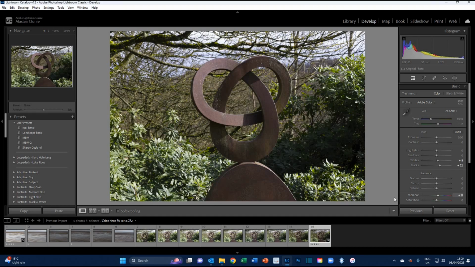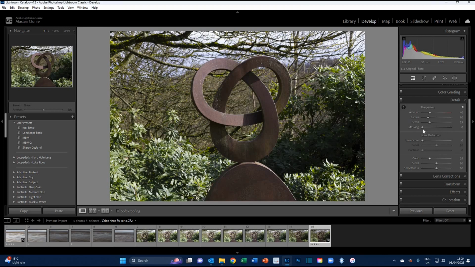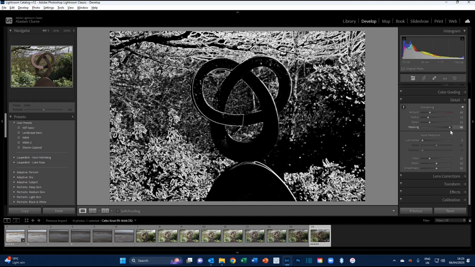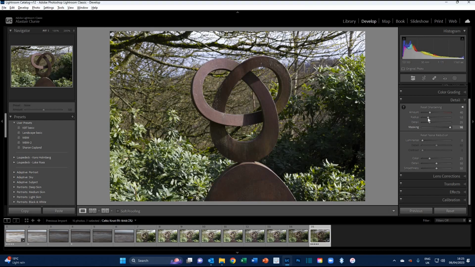Good. Before I finish here, let's go on to the detail. Have a bit of a look at sharpening. There's already an amount of sharpening in there. So what I can do, if I come to the masking, is press and hold the Alt key on the keyboard and then click and drag this along. What shows up in white is what will be sharpened, and I really want the edges of the sculpture to be fairly sharp. We'll take the radius down and let's give it maybe about 50, and in terms of luminance, just a wee bit of noise reduction on that. There really isn't much there to begin with, so quite happy with how that's looking.